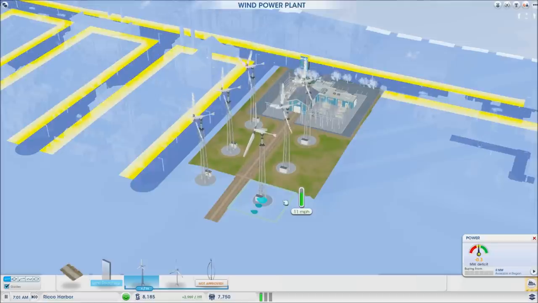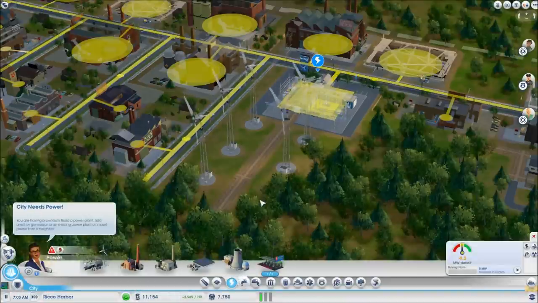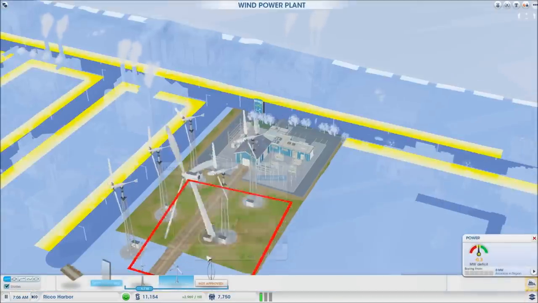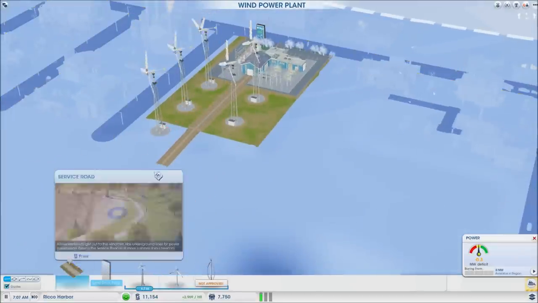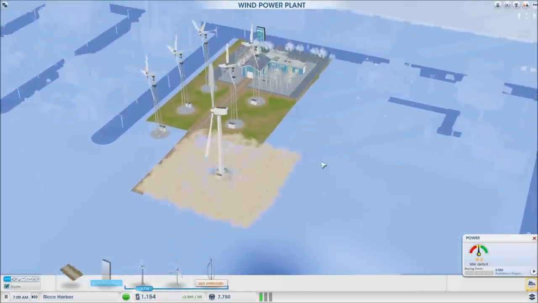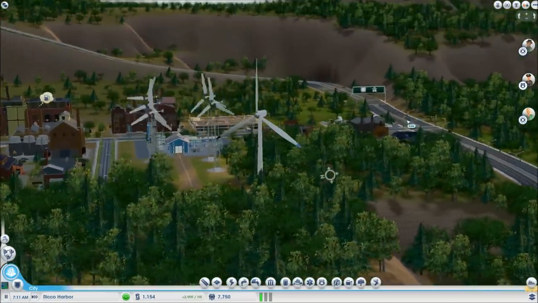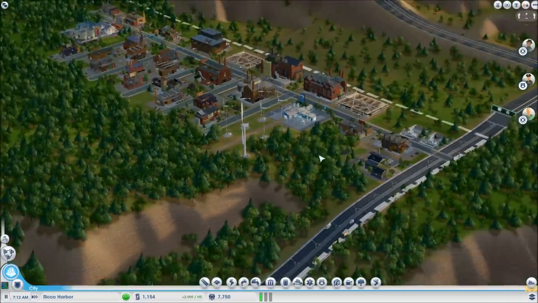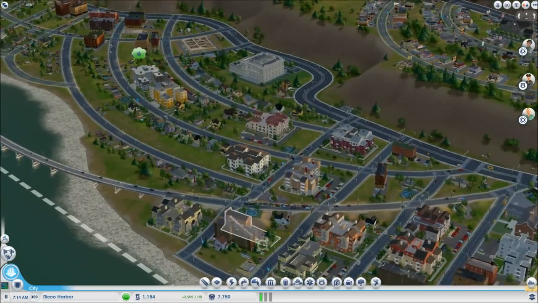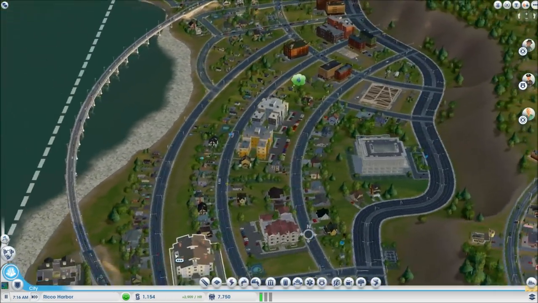I'd really rather place a big one. So they're just going to have to deal with... Oh no, there we go. Place a big one. There we go. Massive wind turbine. That thing is huge. I'm just a little upset about how this didn't get laid out quite right.